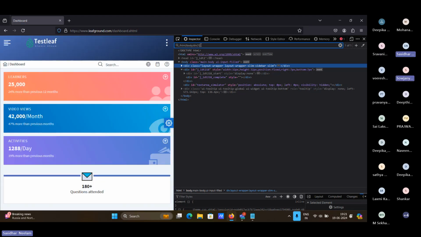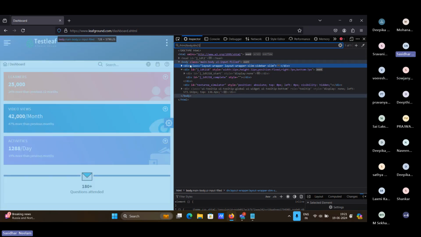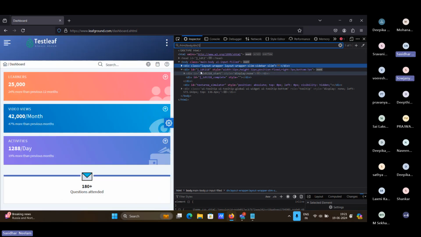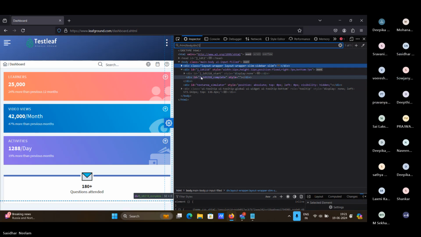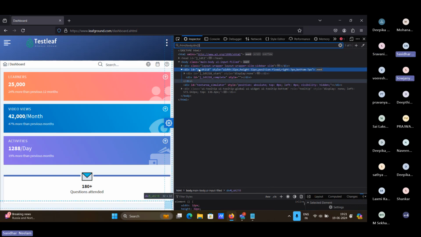So I am specifying to go to the first div, the first child. That is the reason it is indicating the first div. But we should go to the second div, because our element is in the second div. So that is the reason we should give 2 here. So it will go to the second div, because our element is inside the second div.